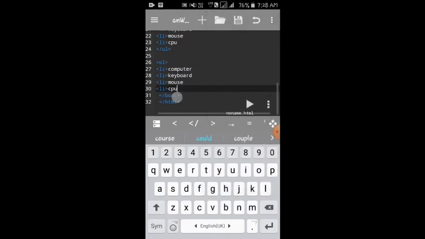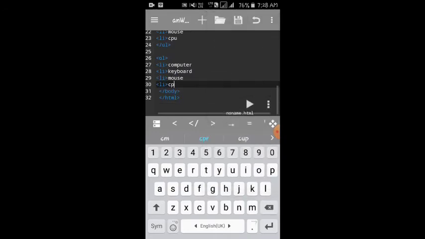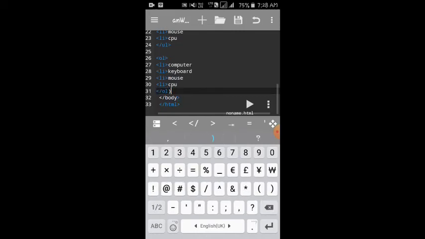Okay guys, I have copy pasted and now I'm going to close the CPU item. Now I'm going to close the ol tag. The ol tag also has the same attribute, that is type.